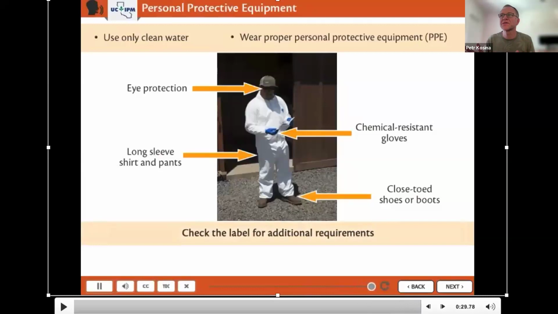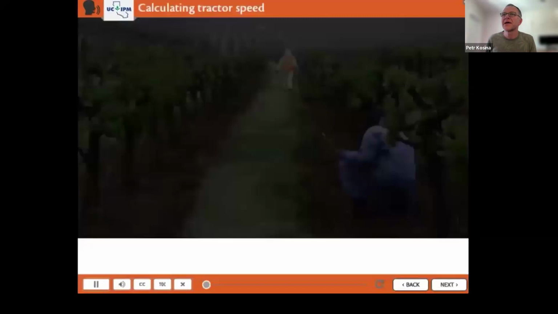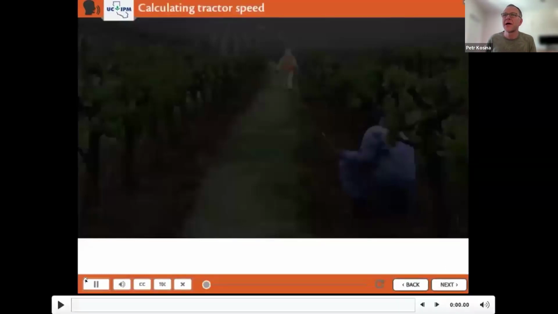So as you can hear, it's a pretty simple screen. There is no interaction. The content is timed. There is a white space at the bottom, which is left for the closed captions because we use voice narration. Our target for each screen is between 1 and 2 minutes. After the content is presented, the learner needs to click next and proceed to the next screen. That is one of the requirements of the continuing education units. The second example I have is a screen based on embedded video.